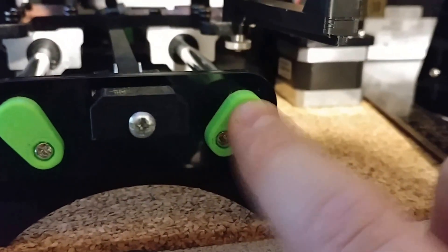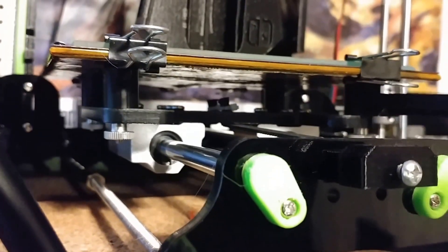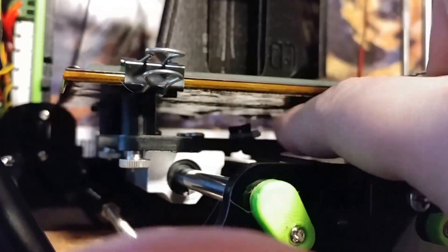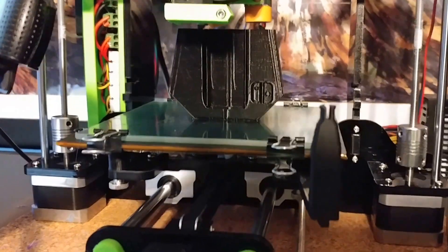These are end caps that you can print, and then there's an adjustable Y-end stop, this little green thing back there. In addition to that, I designed and printed a bed mount here. This was printed on the A8 since it needs to be the same size. This is printed in ABS. On top of that is the 6 inch by 6 inch heated bed that I got from a US seller on eBay.